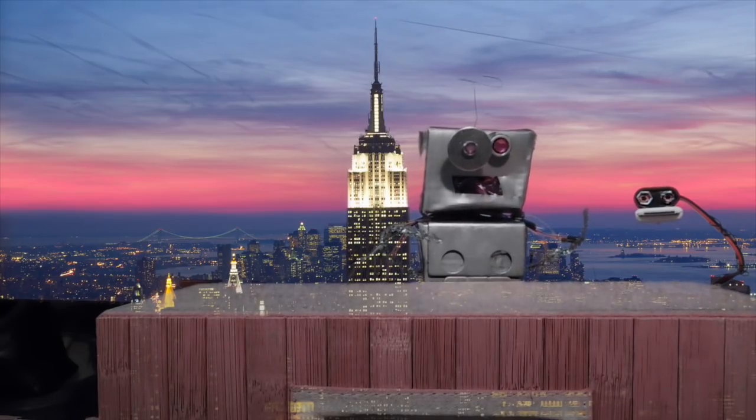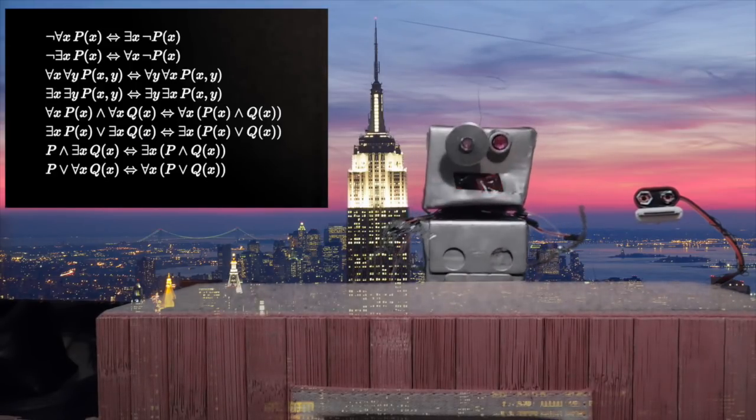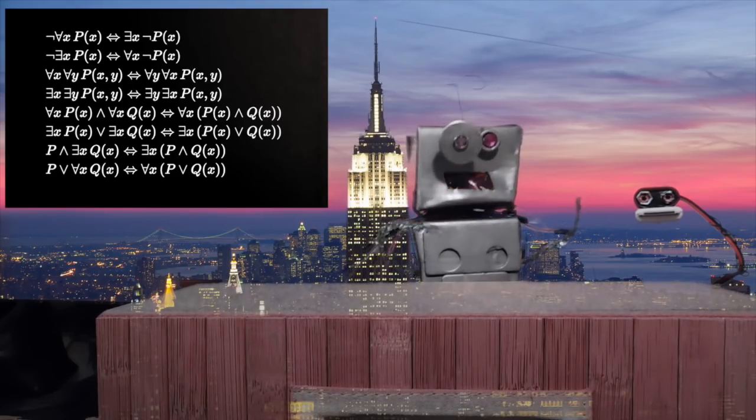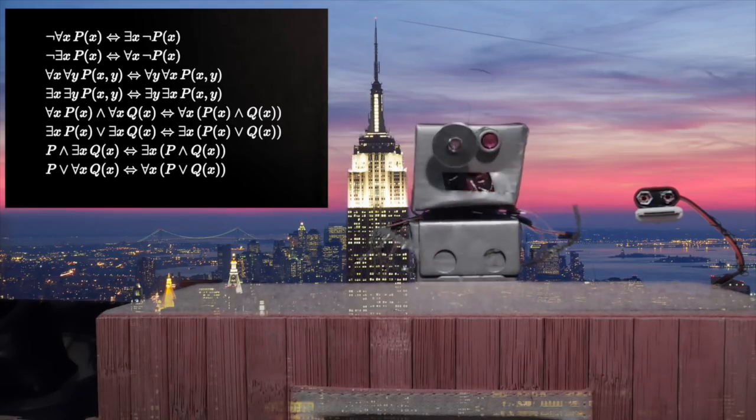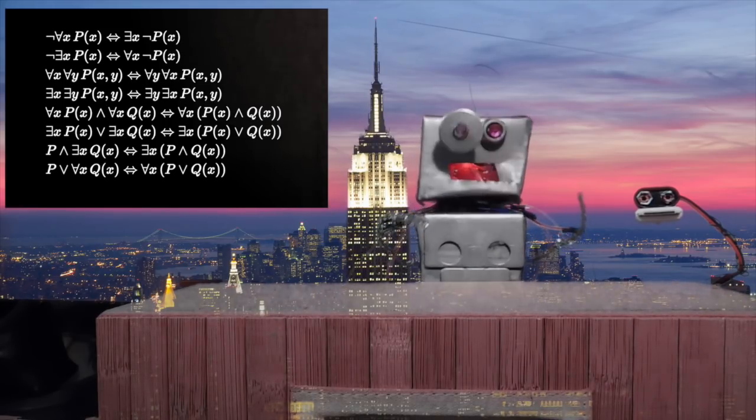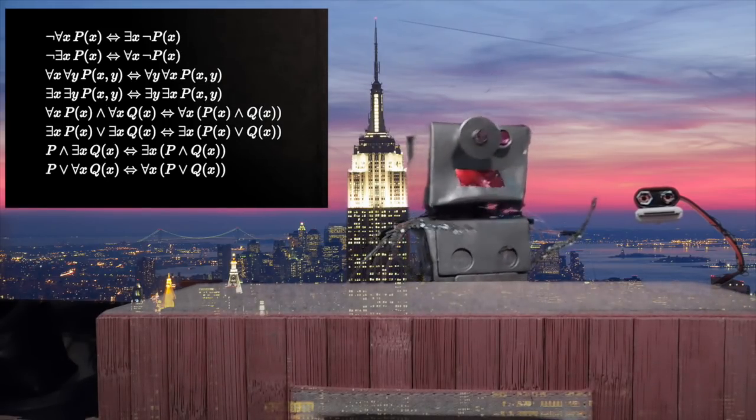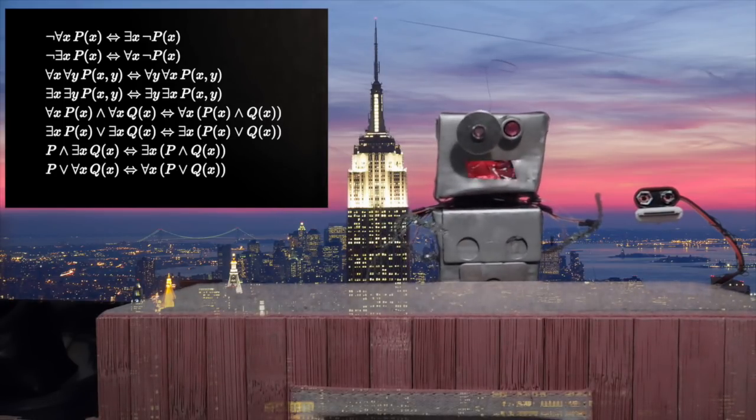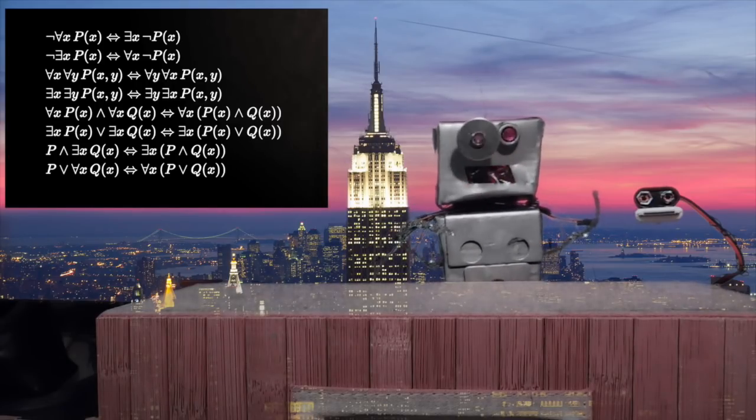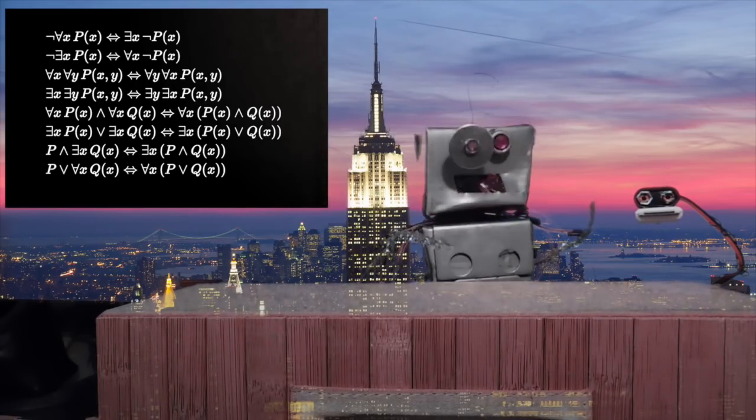That's first order logic. So what's all this logic stuff anyway? Well, first order logic comes from propositional calculus and it's basically had some quantifiers and some functions on top, but never mind all that. It's really just a way of making sure statements are true or false. You know, look at all these symbols and stuff here and it's kind of intense, a little scary, but we'll just kind of demystify it and go through what these symbols mean. And then by the end of this, you should be able to read this pretty clearly.